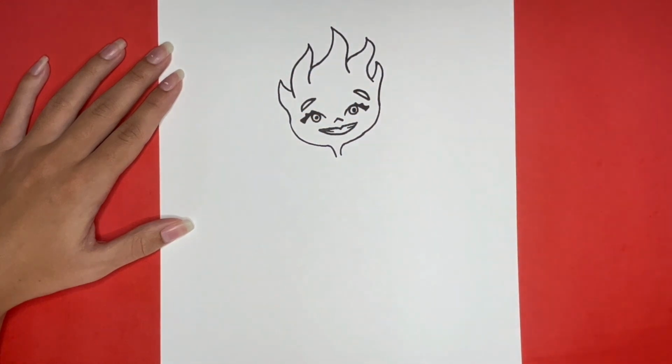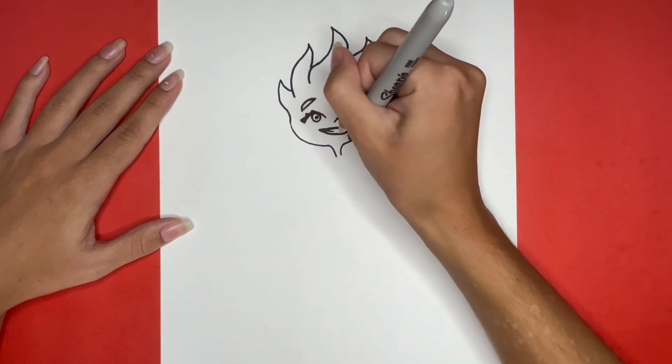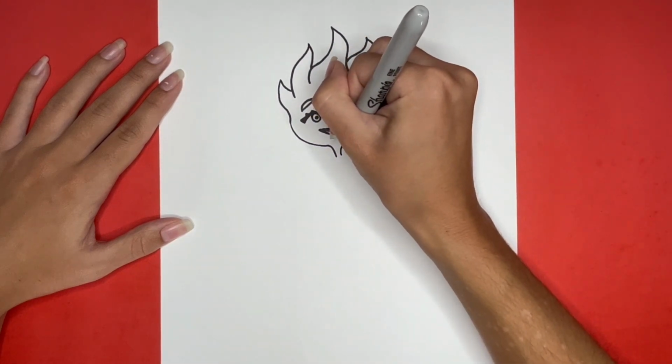Learn How to Draw Hub crew, our drawings are coming along great. We're all done drawing Ember's face. Now we are going to draw her body, and we will start by drawing the collar of her dress. For this, we are going to draw a circular shape around her neck, connecting to both sides and the bottom of her neck.